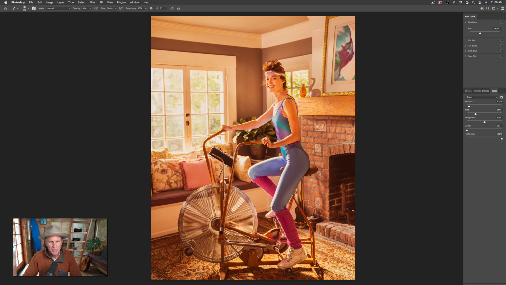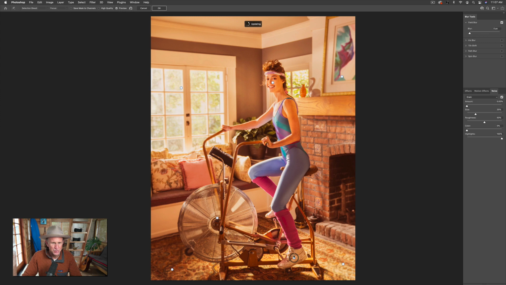Now we already know a thing or two about field blur. We know in particular that with this we can set these multiple points on the image. So with this one, go ahead and put it over by the window. One on her face to protect that. That one has 0 blur. One behind her over here, subtle blur. Carpet down at the bottom. Yeah, let's blur that carpet out. Front of the exercise bike, great. The little wheel here, because I think that's so fun. That's kind of nostalgic for a lot of people who were alive in this era and remember these things.